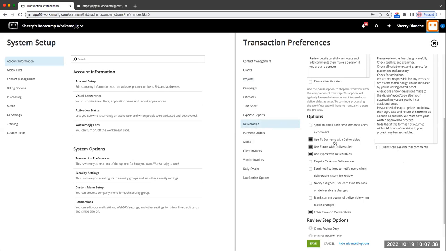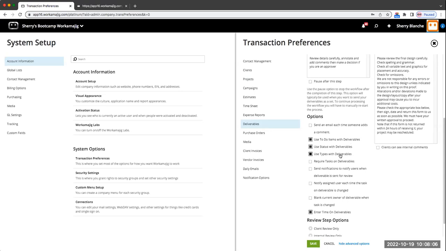because here in my preferences, I have turned on to use to-do items. What this is going to do is allow us to take comments, turn them into an actionable list of edits or whatever we need. And I also turned on using what we call statuses for deliverables and also types. So these are features that are beyond the defaults that are set up to begin with.